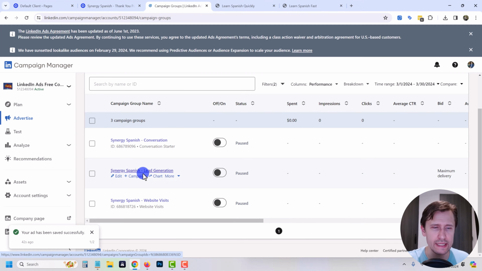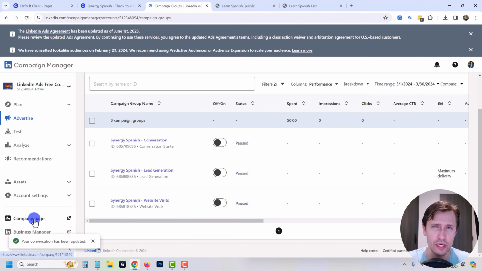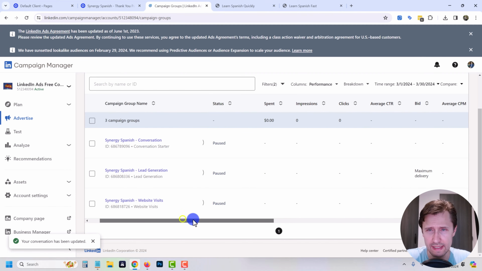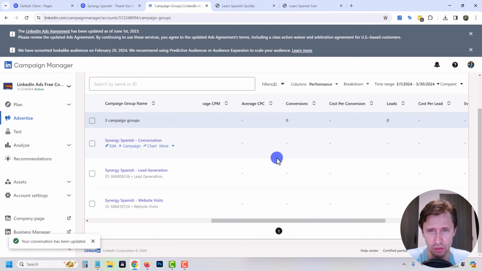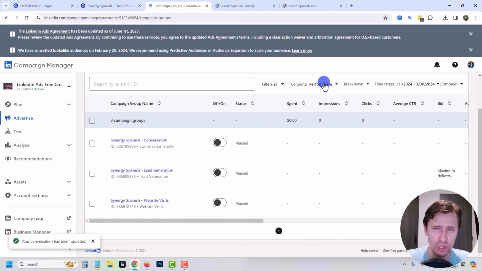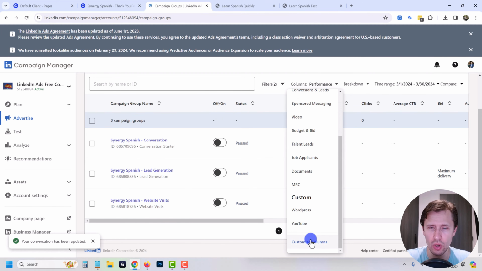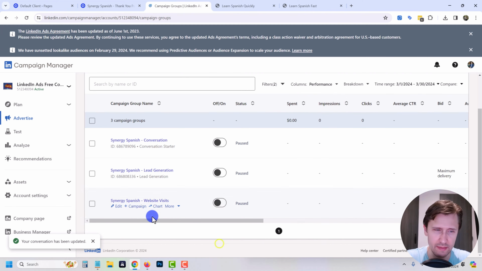So last but not least, I want to show you how to create the audiences, which is very important so that you can remarket to those people, as well as how to create lookalike audiences. And then I just want to go over some of these other options they have here, which you could find value in. So first off, by the way, like I said, all the column data is over here. So you'll be able to see your conversions here, your cost per conversion, your leads, right? And again, if you want to edit the columns, you just click here and you select what you want to target, or you can click on customize columns and customize them yourself.